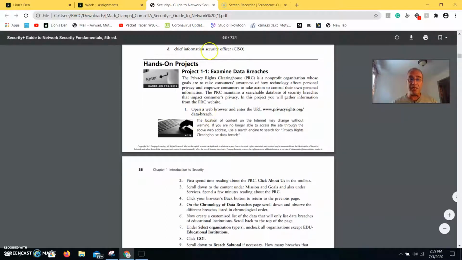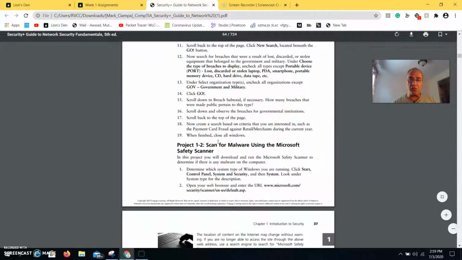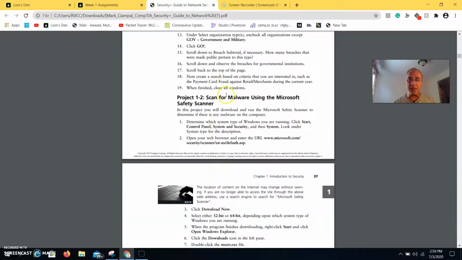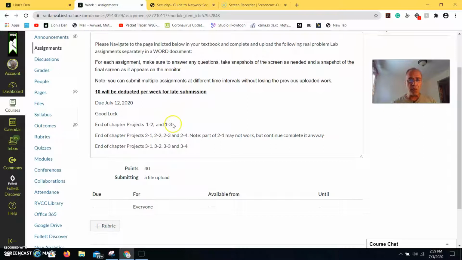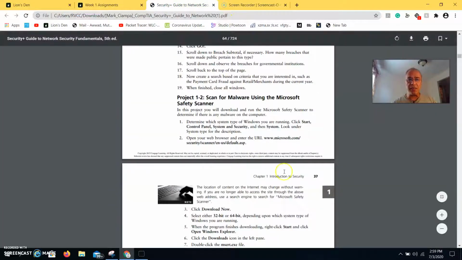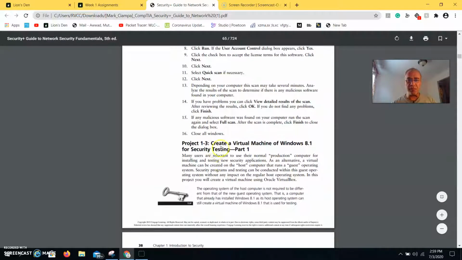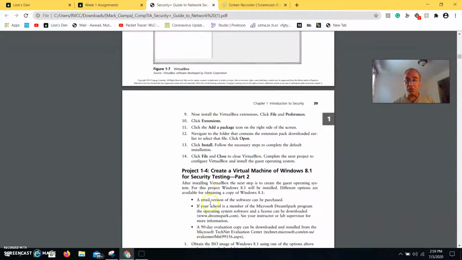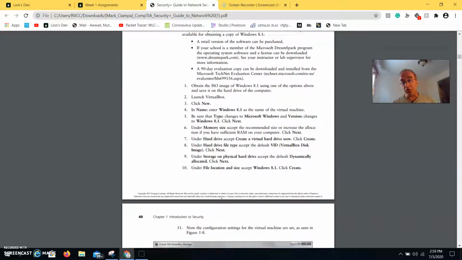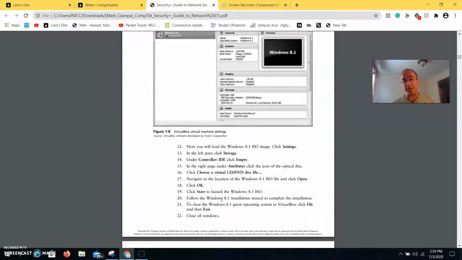And here they are at the end of chapter 1. Here's project 1-1, and you go through, you know, 1 step to 119. Here's project 1-2. The ones that I asked you to do for assignment 1 are 1-1 and 1-3. So you're not going to do 1-2. You do 1-1, and here's 1-3, right? And that's it for chapter 1 assignments. You don't do 1-4. You could do the rest if you want to practice and play around with.